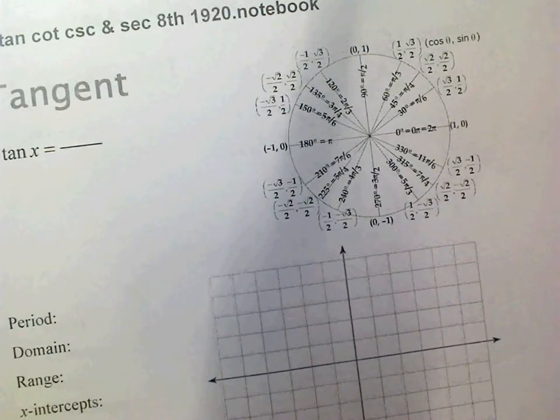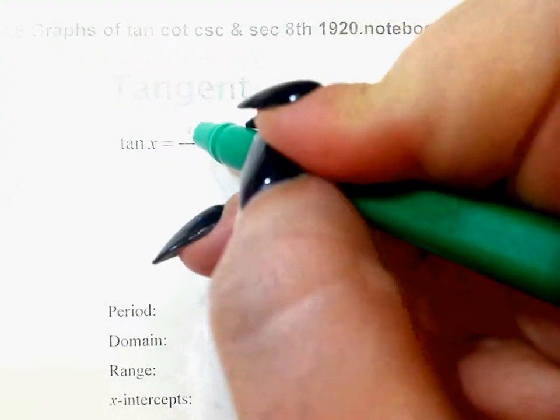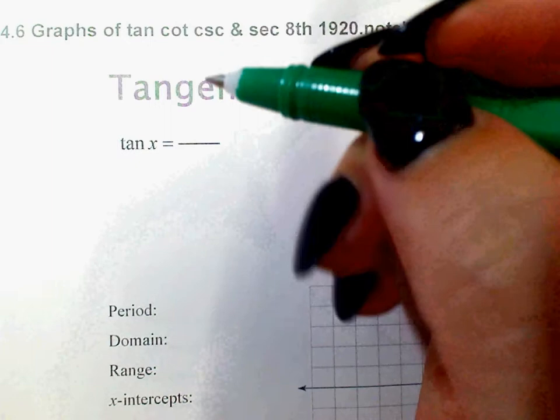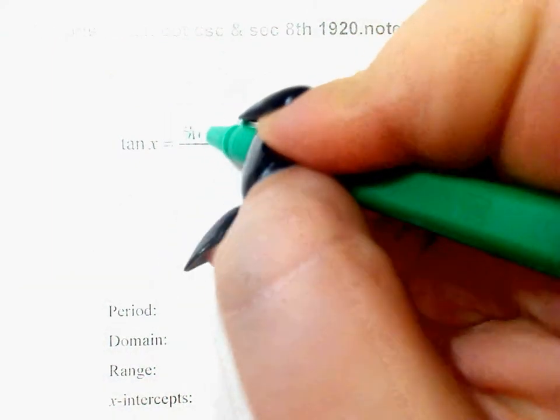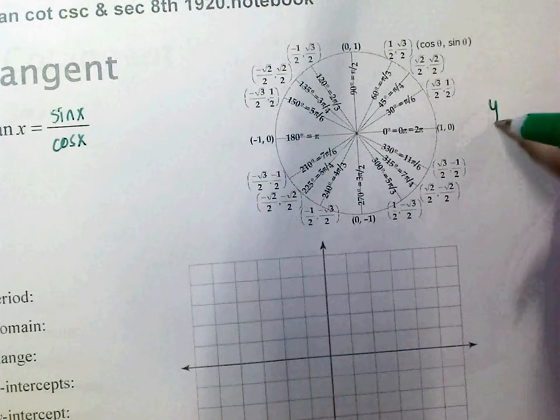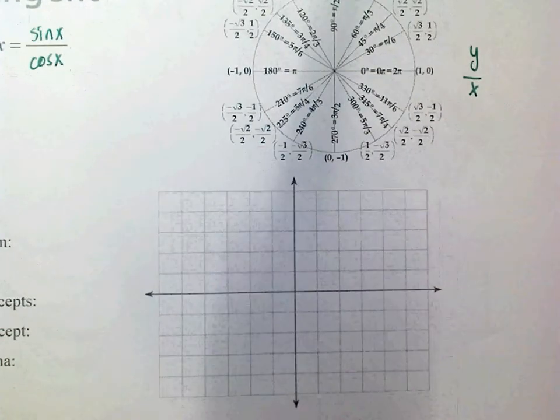I know, ridiculous. Okay, so if you guys don't, just as a reminder, what is tangent in terms of sine and cosine? So it is sine of an angle divided by cosine of the angle, and in terms of these coordinate points, it's y over x, true? Okay. So we're going to talk this out as far as plotting goes, and then we'll figure it out.